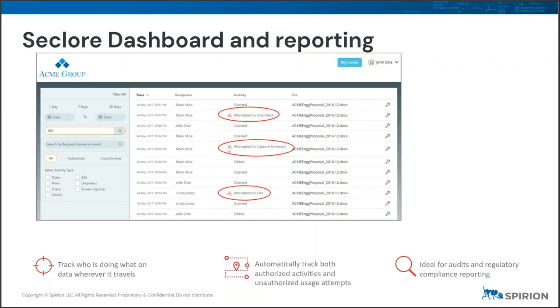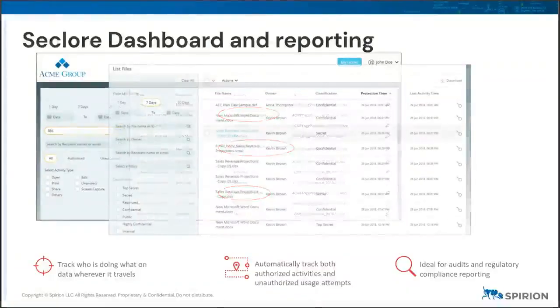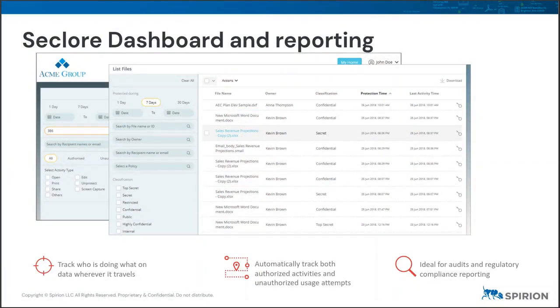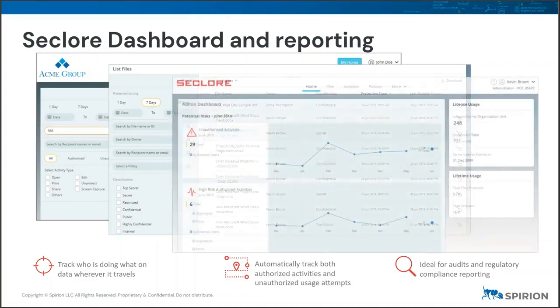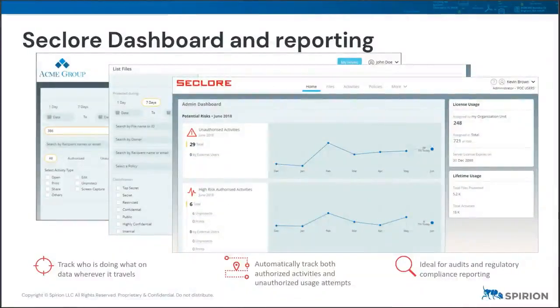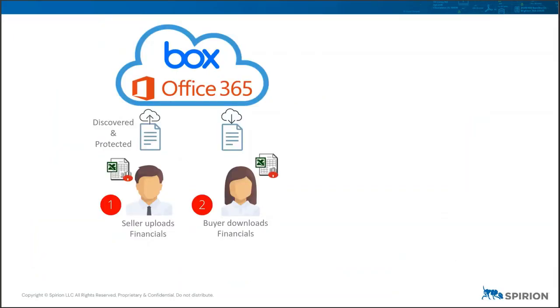And then the second half of rights management is the auditability. So we have the ability to track everything that's happening to that protected information. This screenshot is showing both authorized activities, and the circled ones are unauthorized attempts. So not only did we block the action at the endpoint, but we also logged the event. And we can provide very granular forensic detail as to classification tags and the names of files, the locations, IP addresses, how long they've been on the file, etc., as well as trend analysis. So now you can get a bigger picture of what's happening with your information, again, more from a business sense than a SOC remediation sense.